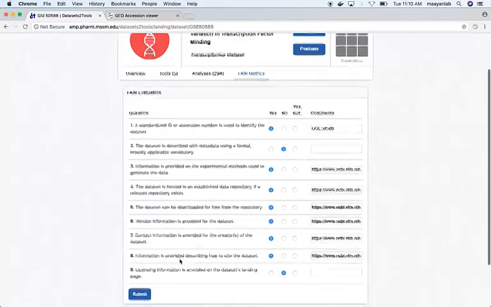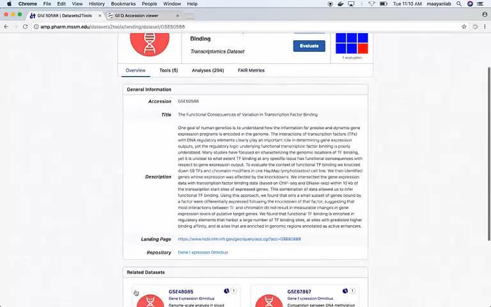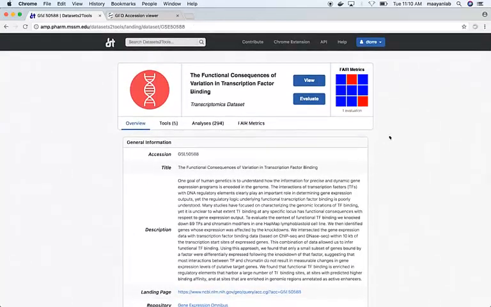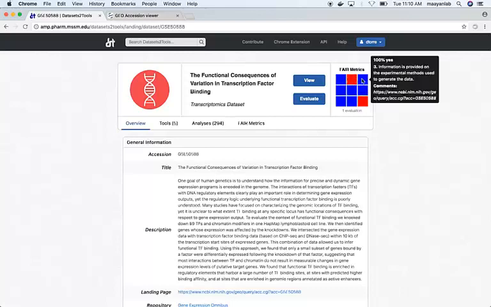As before, we can go ahead and click on Submit, and then we can observe that the fairness insignia on the top right corner of the website has now changed in color, reflecting the newly submitted evaluation. And similarly as before, 7 out of the 9 fairness questions have been answered positively. And again, we can hover over each question to reveal more detailed information about the evaluation as well as comments.